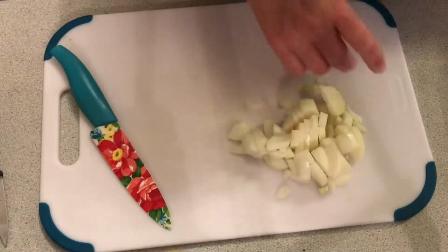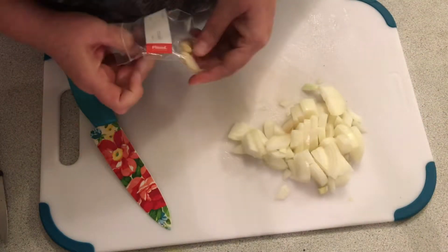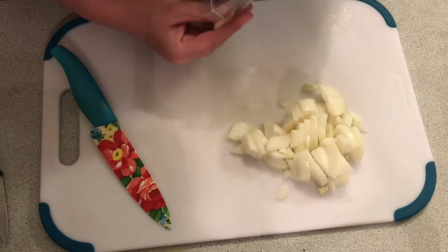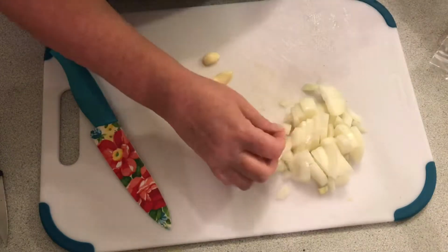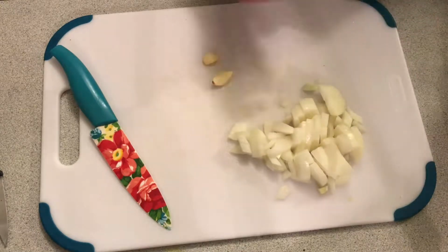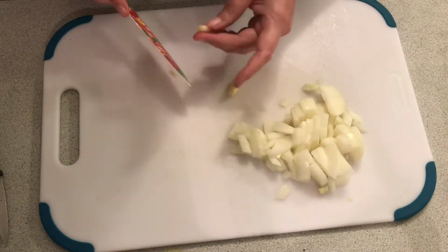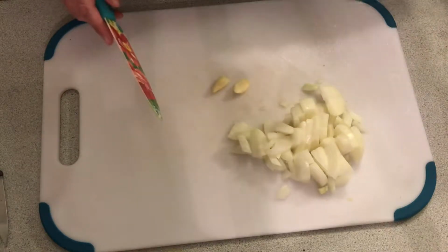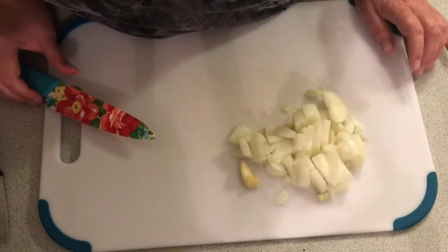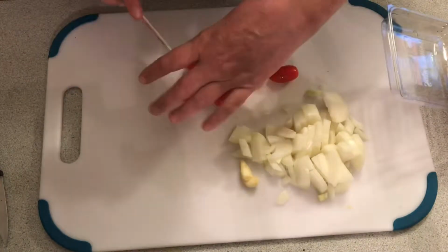Now we're going to get the garlic. And it says that you want to just gently crush the garlic cloves because they want you to take the garlic out. I'm actually going to mince that up with my mincer. So I will keep that like that until I'm ready to use it. Then I'm going to have these grape tomatoes.